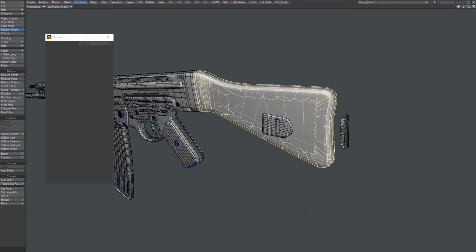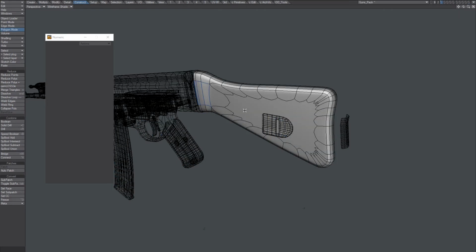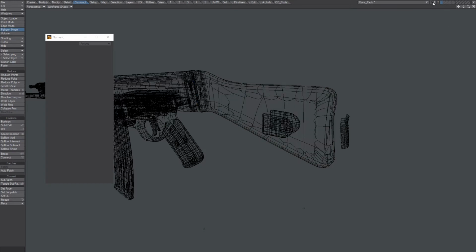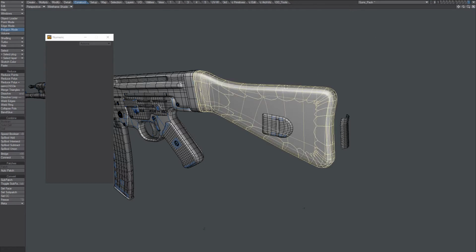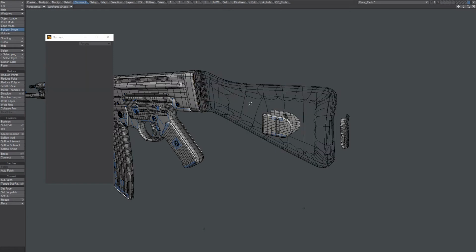So this one now, I'll just send it to a background there. Come on. This is what happens when your computer is not fast enough, isn't it? Did I send it to a background layer? No. Yes, I did, but the computer was not fast enough. Okay. Send to a background layer. There we go.